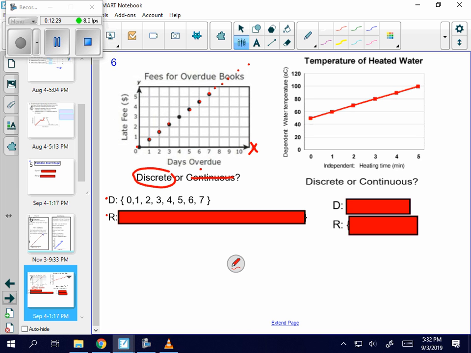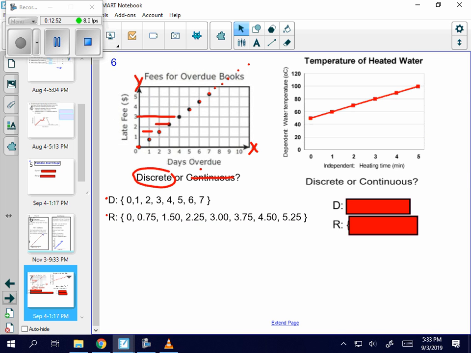It's the x values. The range, we look at the y values. So we also start at 0, and then we go to, that looks just below 1. That could be 75 cents. If I were 2 days late, looks like I'm at $1.50, 1.5, right? Over here, it looks like I'm at 2.25. Ooh, there's a whole number, 3. And that's the range as I read it. It's the y values of those dots.